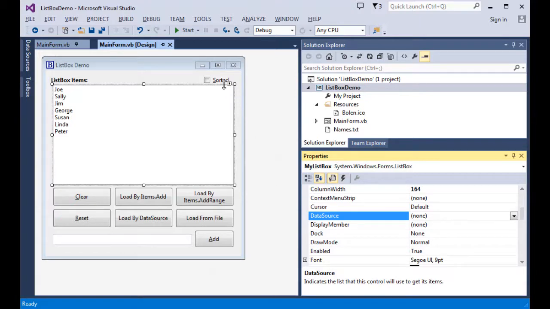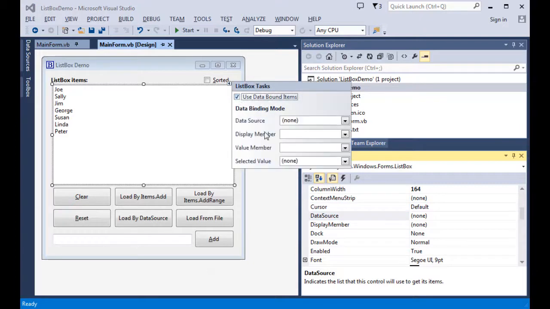So we have the smart tag, which makes it a little bit easier to choose that one to bring it in and populate it. And this is probably the way I mostly would use it. Here I'd be bringing in the binding source of a table, and then I'd display one of the fields in that table in my ListBox. But we're going to do it with code behind the scenes.